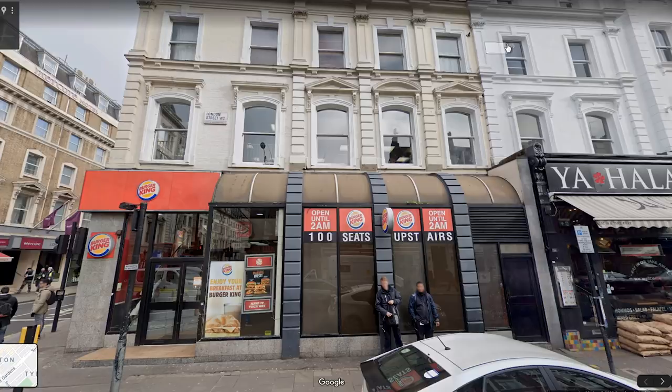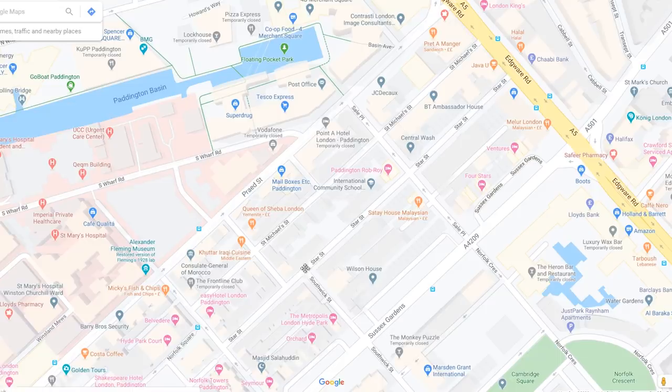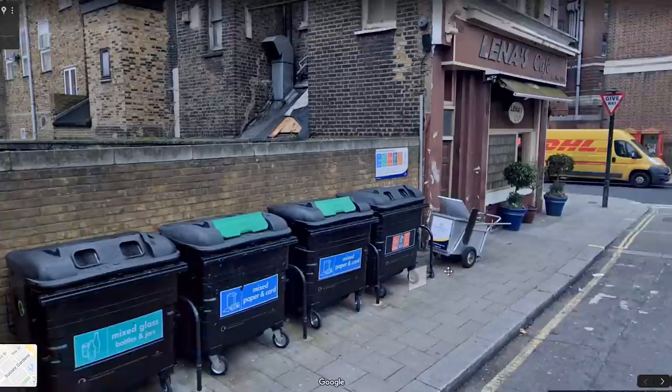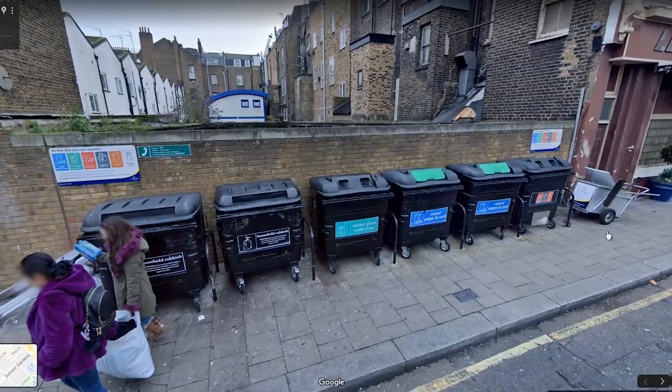Let's keep going. There's one more up here, and I can never remember which one it is. Might be that road. If we just drop our guy just about there. There we go. You can see here, there's the wall. Underground is over there. The best one is that there's a place here, and again, by this bike rack, you can stand on these bins and peer over, and that is absolutely the underground down there. And that is one of those places where you're traveling along the tube and suddenly it breaks out into the open and you get a bit of sunlight, or maybe a bar of mobile signal for a second.